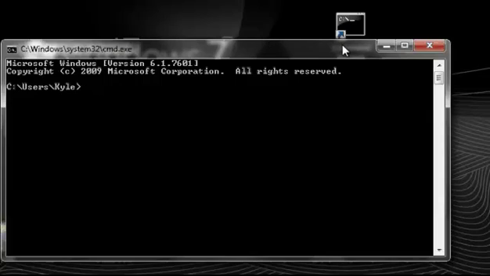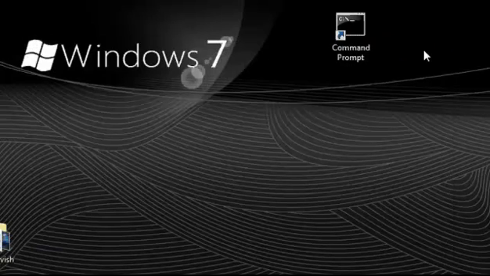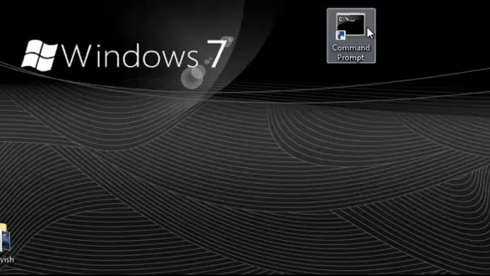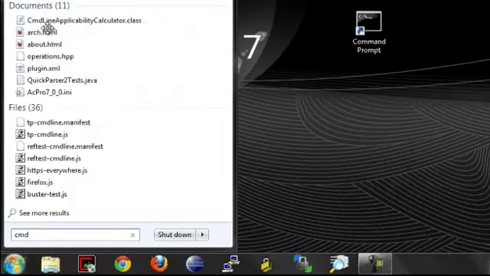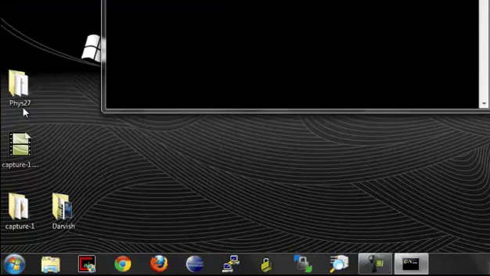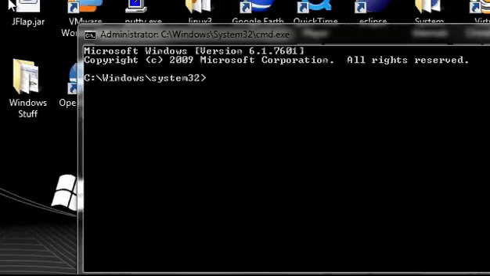Okay, so in order to run this command prompt with administrator rights and administrator privileges, we have to go to our command prompt, right-click it from either the shortcut, or go back down here and type CMD and right-click that, and then we're going to hit Run as Administrator. Okay, then it's going to ask us, and we're going to hit yes. Okay, so now you can see administrator up here, and we're in our System32 folder.